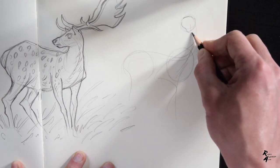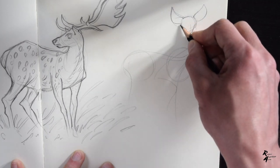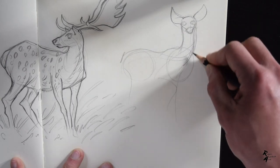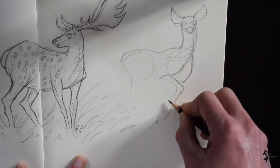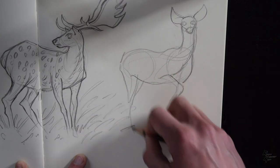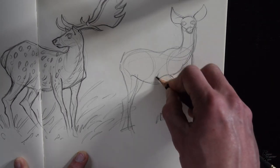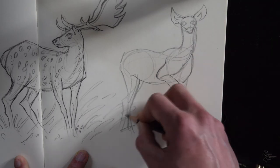In addition to their antlers and speed and senses, deer are also known for their distinctive physical features. Many species of deer have spots on their fur which can help to camouflage them in their natural environment. The spots can also be used to identify different types of deer, as each species has a unique pattern. Deer hooves are another unique feature, as they are adapted for running and jumping over terrain. Their hooves are split into two parts which can help them grip the ground and maintain their balance while running.